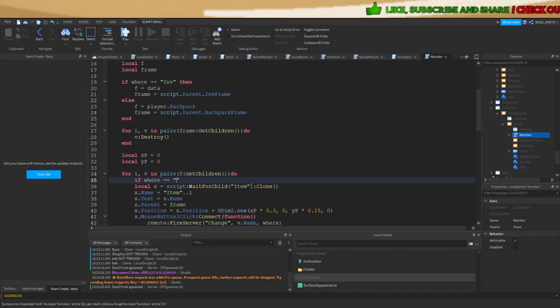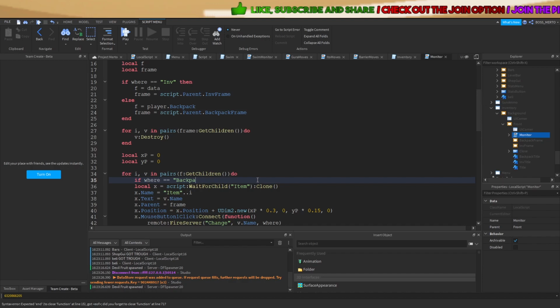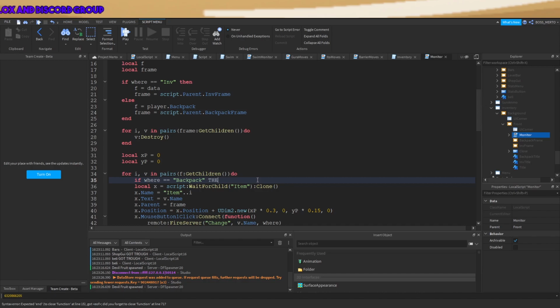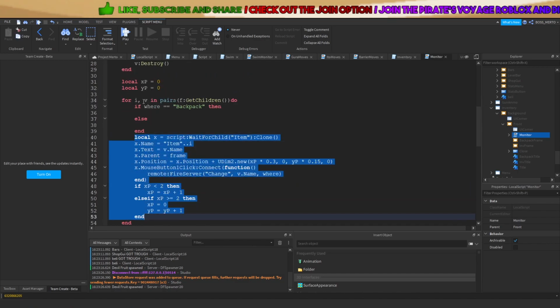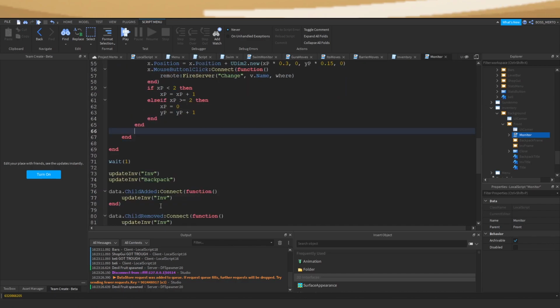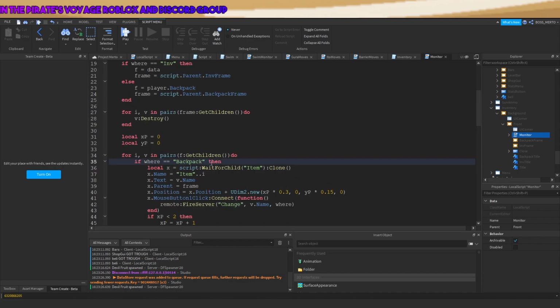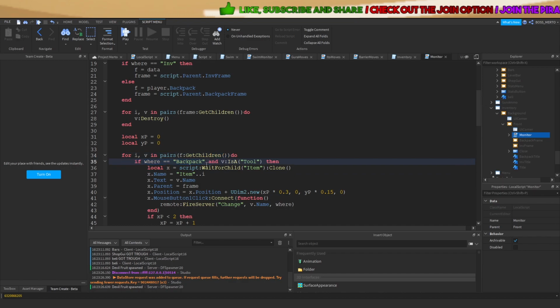So what we're doing right here is we're first of all checking if we are looping through our backpack and if the thing we're currently at is a tool.